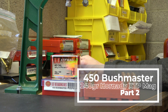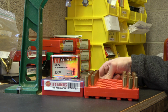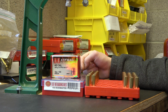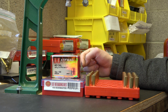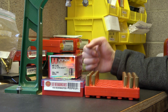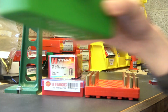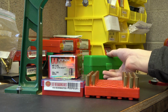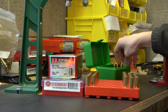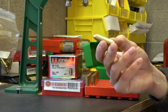Today we are jumping back into 450 Bushmaster, and it's been about 2 months since we last messed with it. Just after we finished shooting that last video, we did go out with the starting charge that we worked up there, just because we had a few loads left with it. Yeah, it was 38 grains of Winchester 296, and I think there's still a few left in here, if I can get the box open. Yeah, there it is right there.